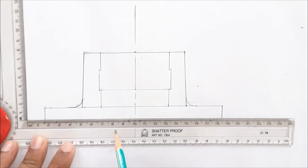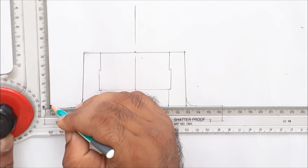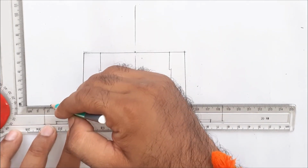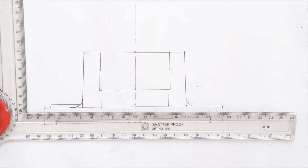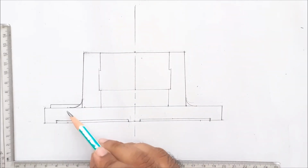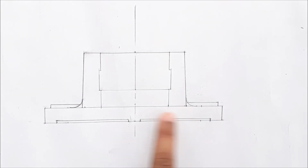Okay, then we have to draw the height of 3 mm, then join up to this part. Okay, next repeat this on the other side also. If you want to show, you can show here in the dotted line. So repeat this on the other side also. Now let's rub this unwanted part.